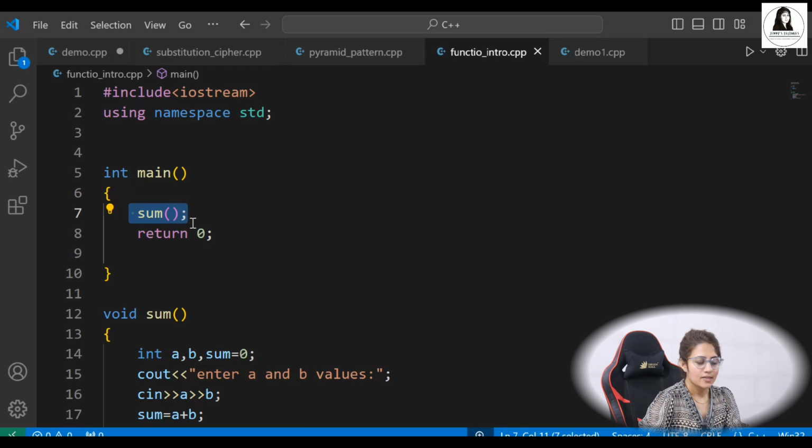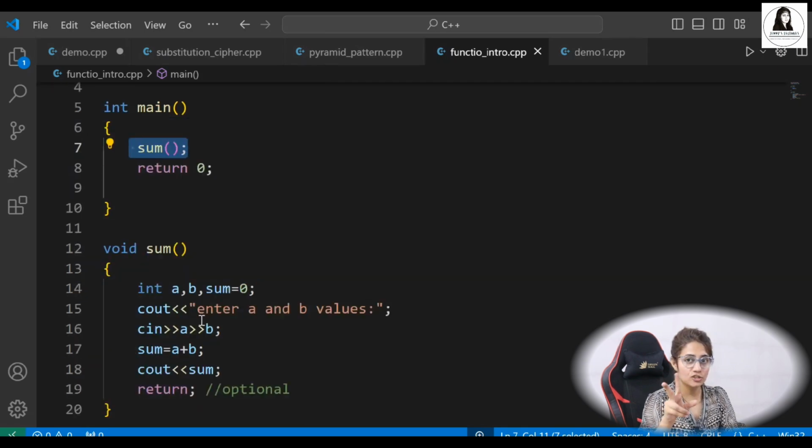Sum is not declared. So one solution for this is the function declaration, or function prototype. This will only tell the compiler the name of the function, the number of arguments, the return type of the function, and the data type of the arguments that the function is accepting.